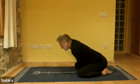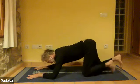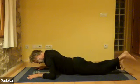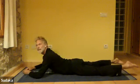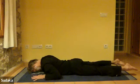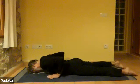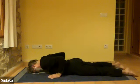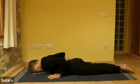Once again, now we're going to come into a prone position. So we're going to come down belly onto the floor. Okay, hopefully I'm fitting in. Yeah, okay. So the Vimanasana, I want you to bring your hands back about level with the lower ribs, the elbows tucking in, and then bring your feet into the center line.